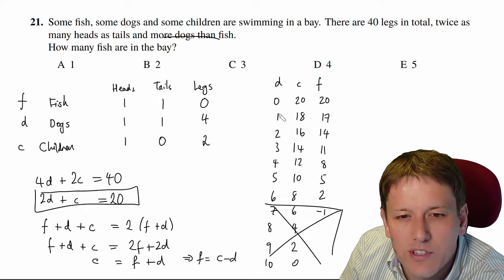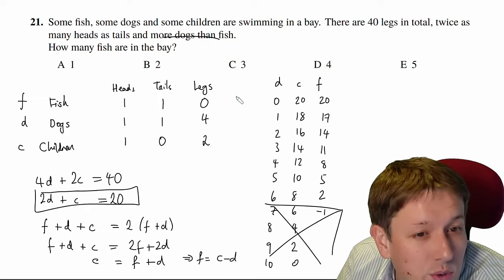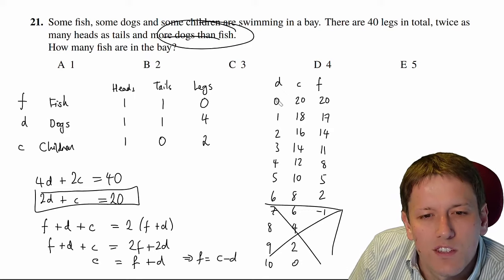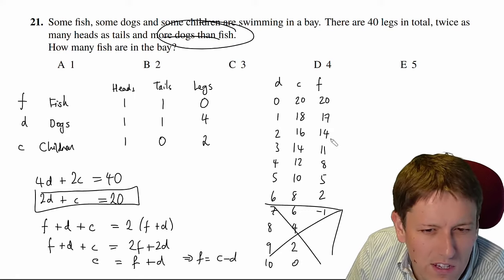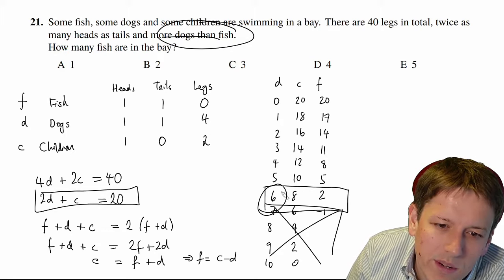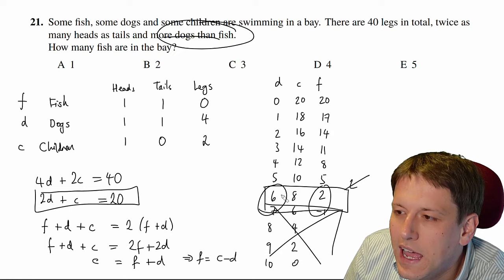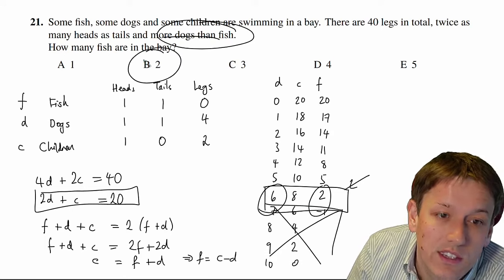So these are all possible combinations here, where there are 40 legs in total, and there are twice as many heads as tails. So all we've got to look at now is how many of these have more dogs than fish? Well, in the first one, no dogs, 20 fish. One dog, 17 fish. So there are more fish in all of these, until I get down to this last one here. This is the only one where the number of dogs is higher than the number of fish. Here it's 5 all. So it must be that this is the combination, and there are 6 dogs, 8 children, and 2 fish, and so the answer is B, 2.